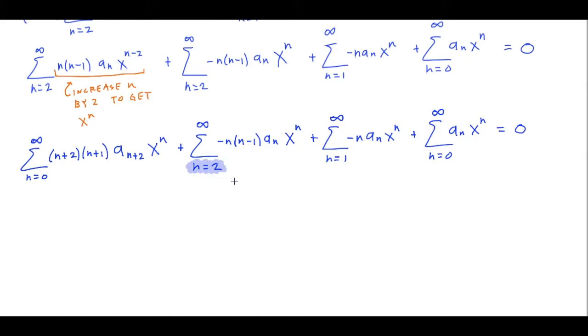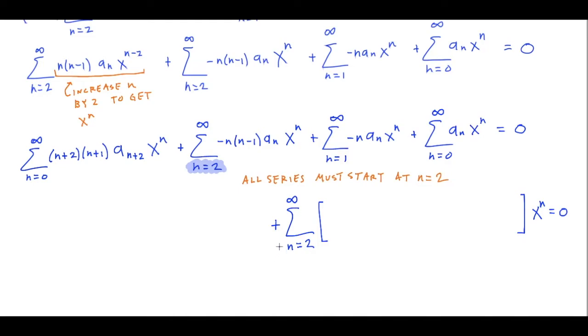And then in all of my other series, I have to peel off any terms prior to the n equal 2 term. So once I'm done with this step, I'll have a few additional terms that are just by themselves, not part of the general series, plus this general series term, which will start at n equal to 2. So from this first series, I need to peel off two terms. I need to peel off the n equals 0 term and the n equals 1 term, so that the remaining terms will have this structure here where they start at n equal to 2.